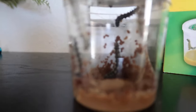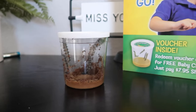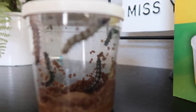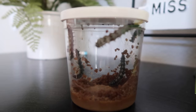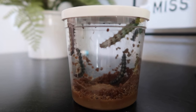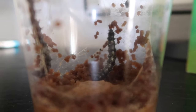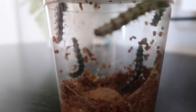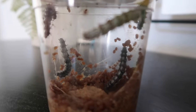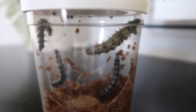You silly, they're giant. So I totally spaced and forgot to show you guys our caterpillars a while ago, because we've actually had them for 6 days now. When we got them, they were super tiny, but now they're giant. I swear they double in size every single day. It's crazy. And it looks like they're getting ready to start making their cocoons as well, because I don't know if you guys can see that in there. That wasn't in there the other day. It's like the little string. I think they're making it right now, Mama.